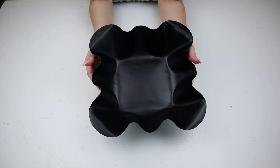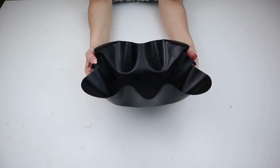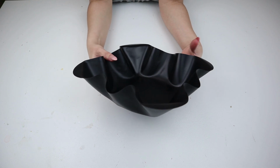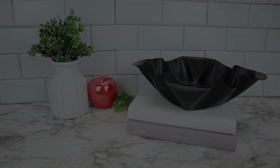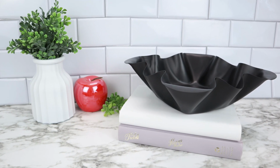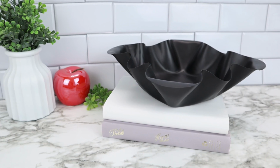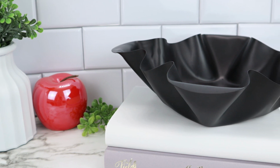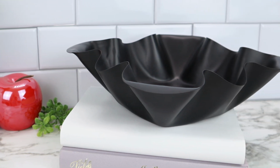Then I wanted to take the other one and spray painted it a matte black, because you guys know I'm into that high-end modern look, which I think is a lot of blacks and whites. So I wanted to spray paint one black to see how it looked. And this one, to me, I feel like it's perfect for September and the fall time, because I love how black goes with red and green. So I think this would be great to style during the September months and the fall time, but you can also use it all year round.